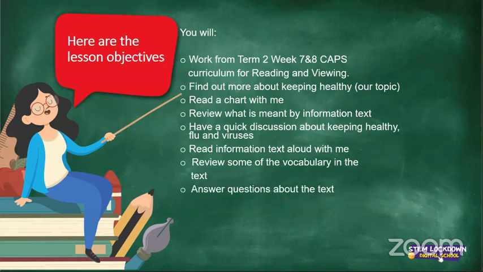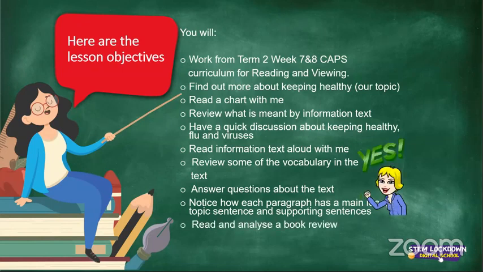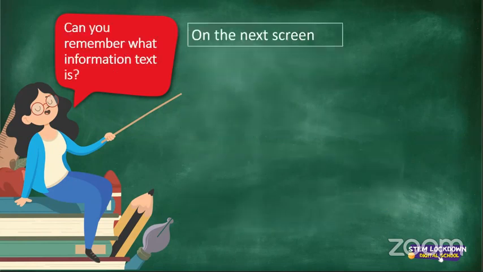You'll also answer questions about the text, and you'll notice how each paragraph has a main idea, a topic sentence, and supporting sentences. And you'll read and analyze a book review. So there's a lot to do, and I hope that you are ready to put your hands up and share online at some parts of the lesson. Right, so can you remember what information text is? Would anybody like to put up their hands and answer this question? What is information text?